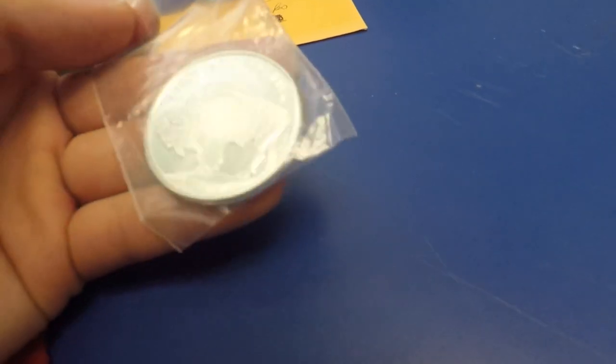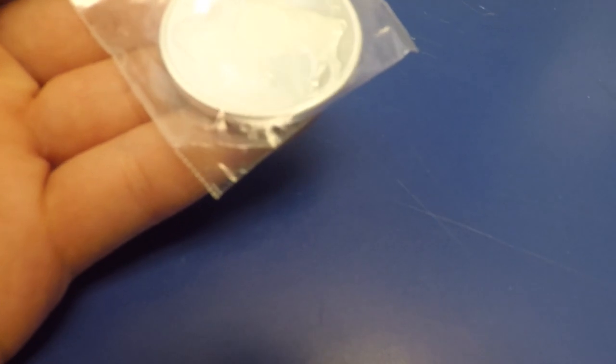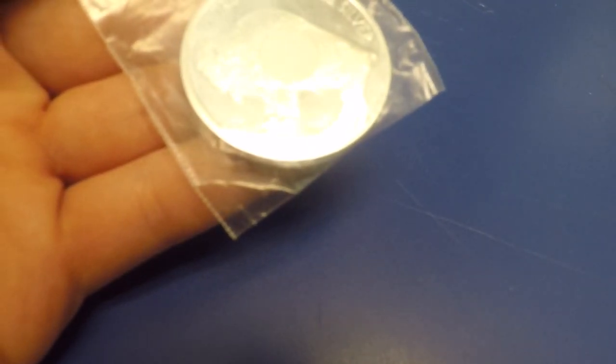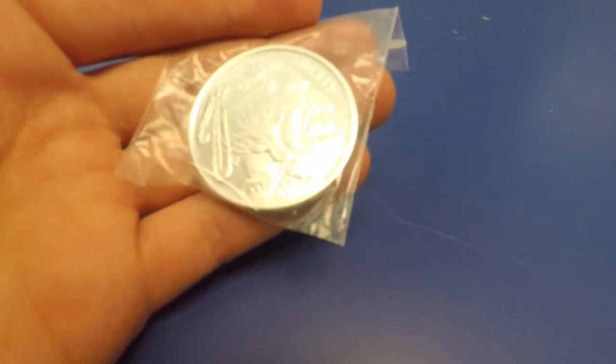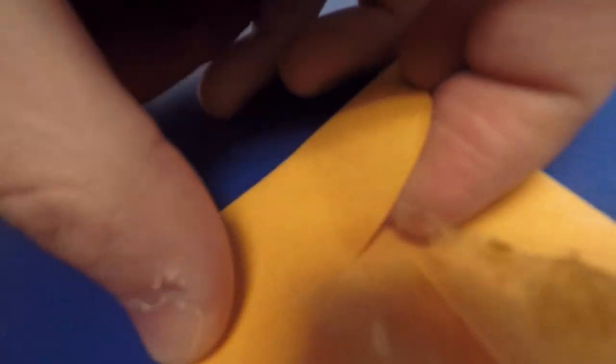And also, this right here. Check this out, a 1 troy ounce, 3 9s fine, silver buffalo round with the security feature, the sunshine. Wow. Is it just me, or does this look smaller but thicker? That's crazy. Also this right here. I don't know what this is or what this means, but we're about to find out.